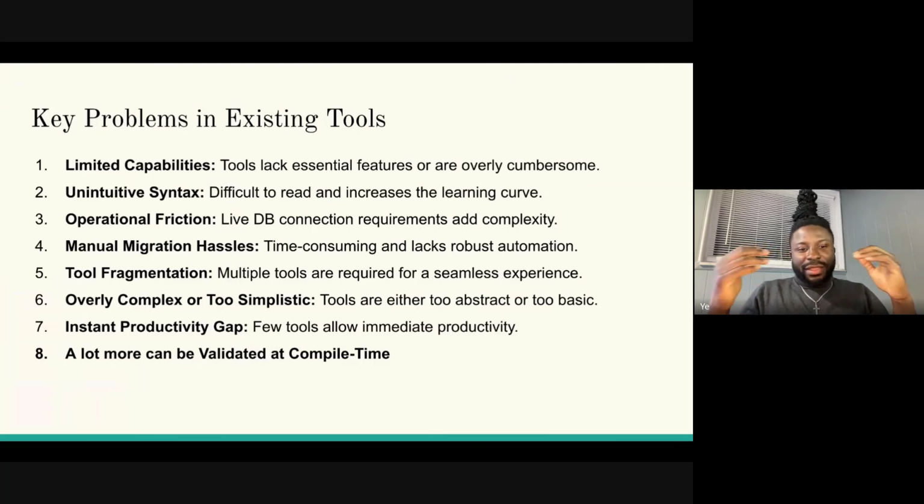And lastly, I thought a lot more could be validated at compile time if you can provide the necessary metadata for different tables or different structs. In my experience, we can validate far more at compile time. And for the little things that we can't validate at compile time, we should be able to automatically generate some kind of runtime error.